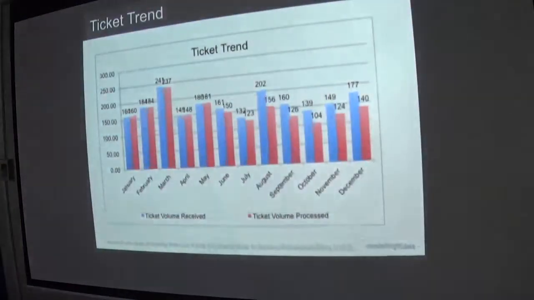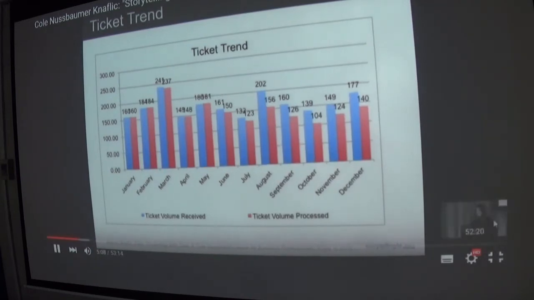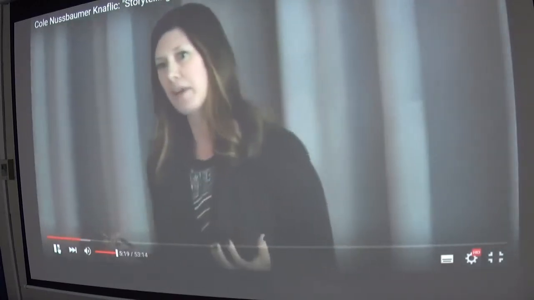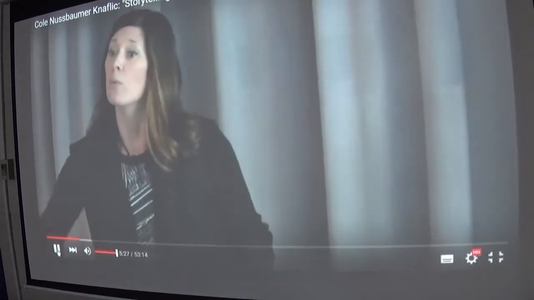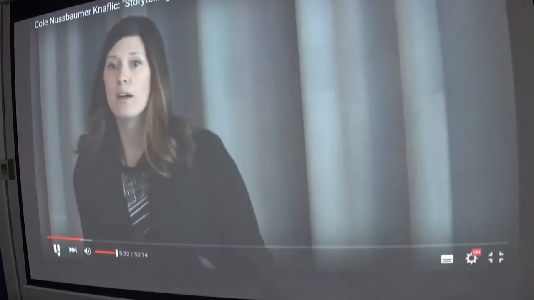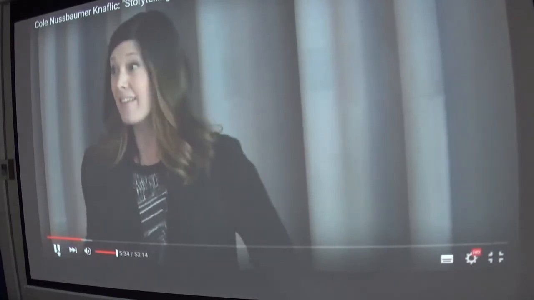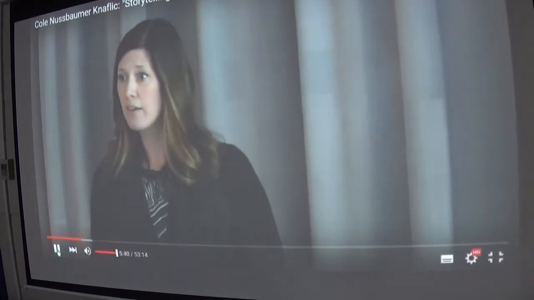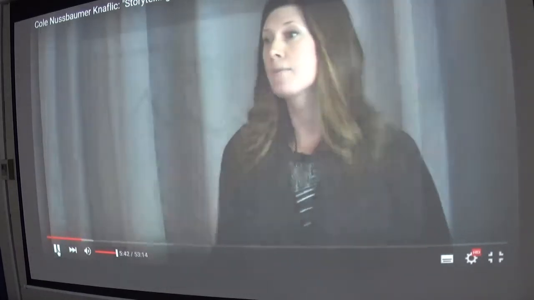So this is one from an IT group who couldn't believe that people, after looking at this graph, weren't doing anything with this information. Why aren't they acting upon this information? Here, it gets totally lost in the graph, right? There's no story to bring it to life. Now, the backstory was, if we stare at this long enough, we can see there's a gap starting to form out on the right-hand side, where the number of tickets coming in are exceeding the number that are being processed. They'd lost a couple of resources, they were understaffed, and they really wanted to hire a couple more people. And they couldn't understand why nobody was doing that based on this graph. So, in this case, we change from that to this.